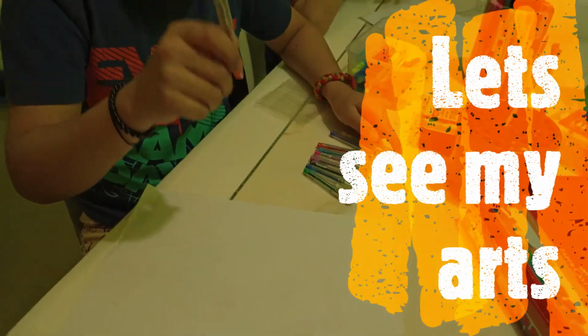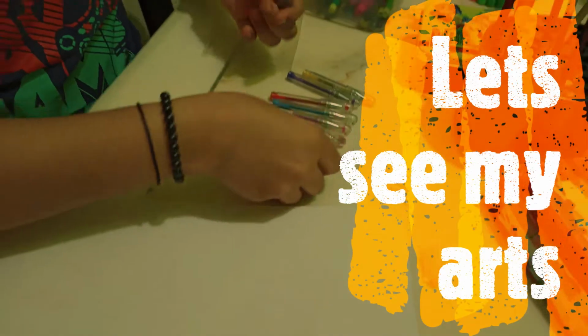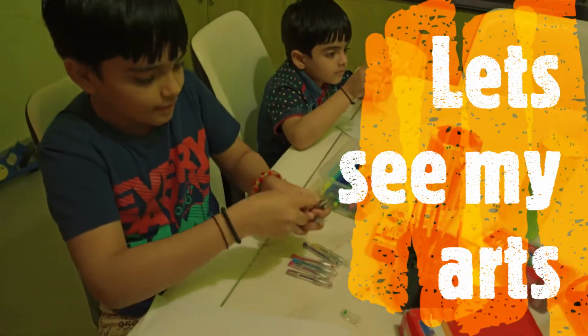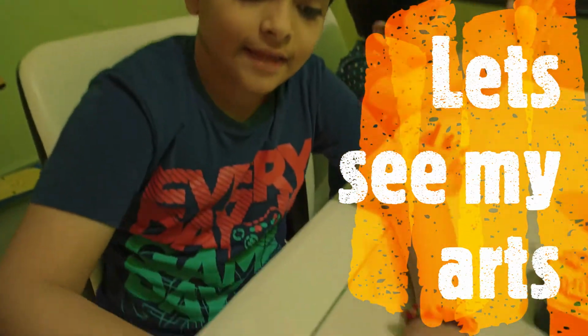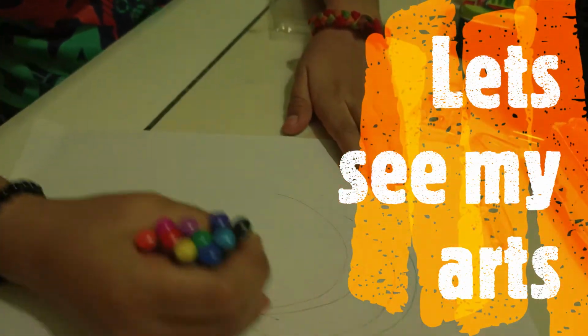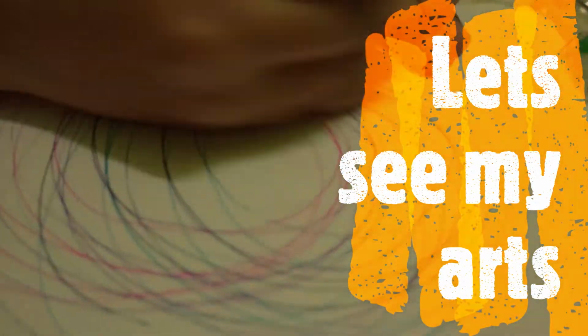I'm gonna show you a trick of these. Open all of these caps and show, see them. Yeah, we should hold it like this and then we are gonna do it like this. It's amazing. Wow.